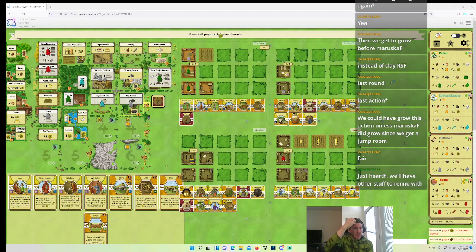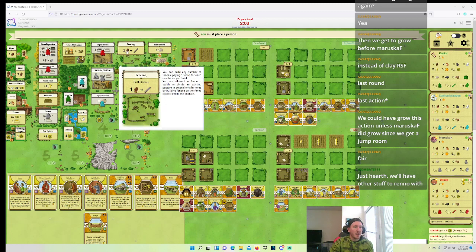Yeah, actually, fence 7 into sheep looks incredible because I'll also get the boar. I'll get to take the boar first action next round. Well, unless Daniel hearths. No, Daniel's 4-8. Wow. Okay. That works. Yeah.